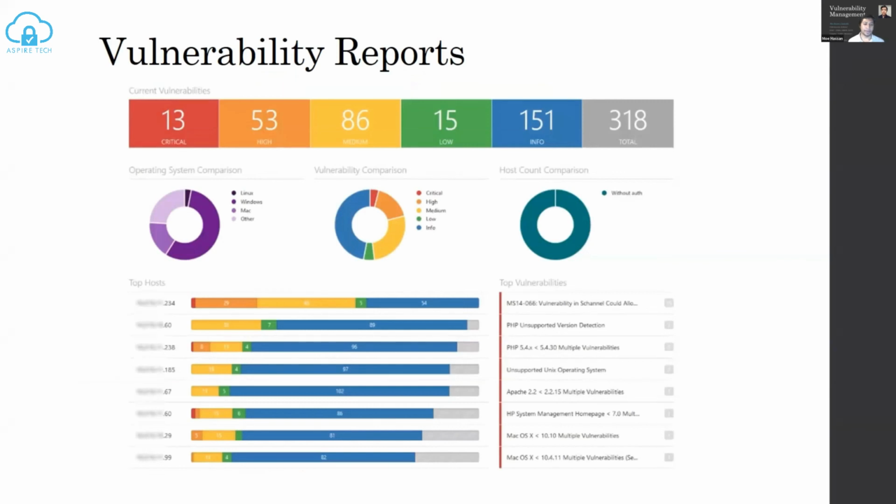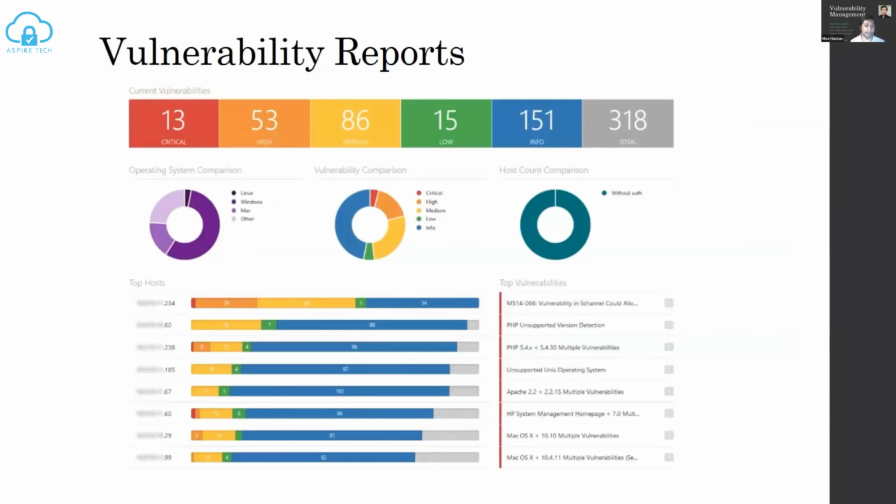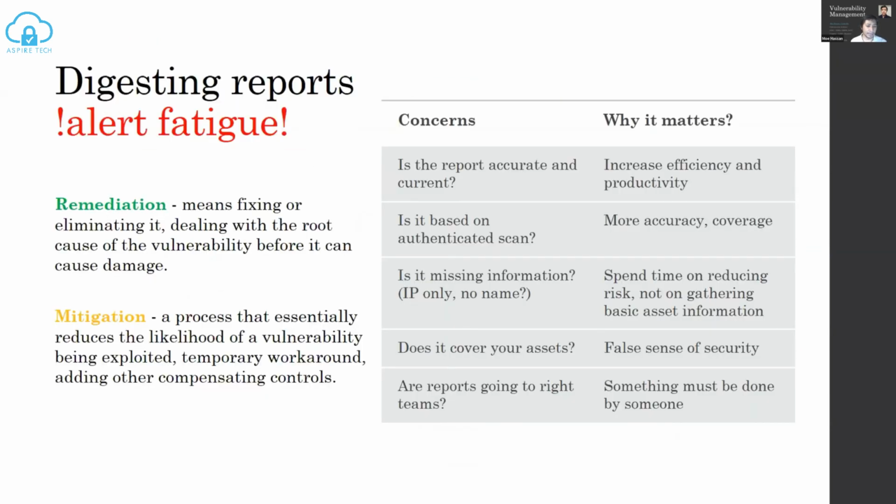So this is a sample report that you can expect to see after you set up your tool. Very colorful. It'll show you numbers based on vulnerability, based on the OS, however you want to see it. This is very useful, and this gives you actionable intelligence. So the next thing we want to make sure of is the accuracy. The numbers are great. It's one thing to get those numbers, but it's a whole different thing to digest and understand those numbers better. So ideally, our objective is remediation.